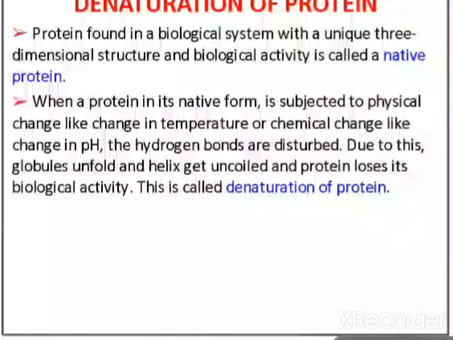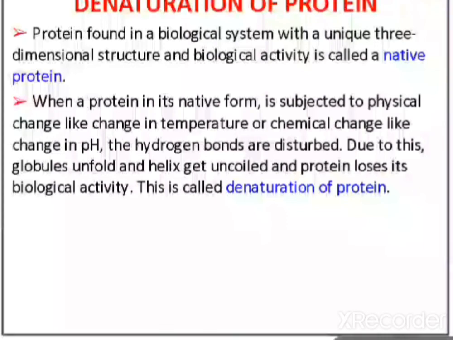See, in the straight primary structure there is no hydrogen bond. But in secondary structure, a coil is there, and that coil is due to the formation of hydrogen bonds between carbonyl and amine groups. So that hydrogen bond is responsible for coiling of the chain. If you break that hydrogen bond, the chain will be uncoiled. The helix will convert into a straight structure. So if the structure is changed, the protein will lose its biological activity. This is called the denaturation of protein.